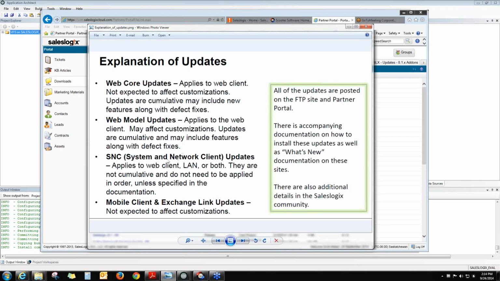The opposite is said for an SNC update. The third kind of update is a system and network client.